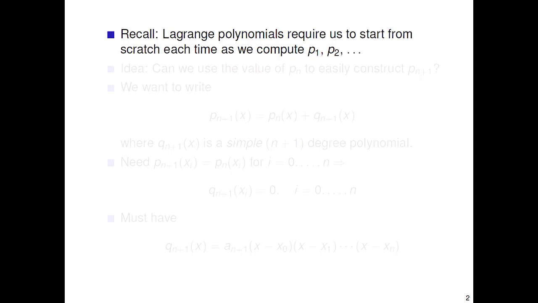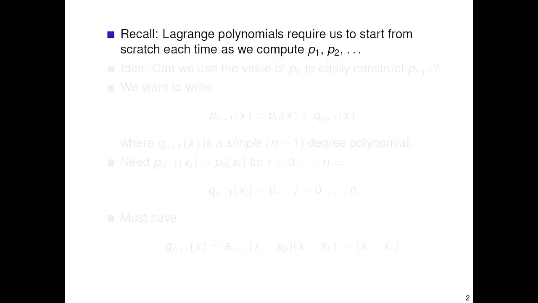You know, if we want to, say, not decide ahead of time what degree polynomial we should use, that means we might try to compute P1 and say that's not good enough. Well, now I have to start from scratch to construct P2, and if that's not good enough, I have to start from scratch again. So you have to really compute all of these polynomials up until the one you really want. There's no obvious way to reuse the work we've done already.